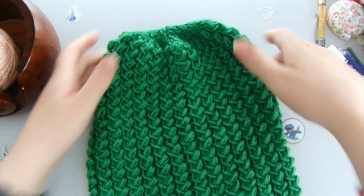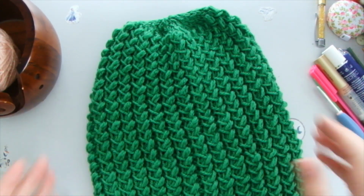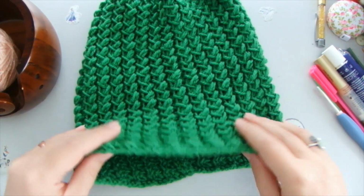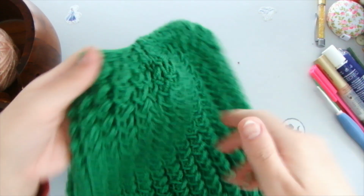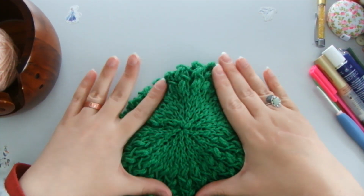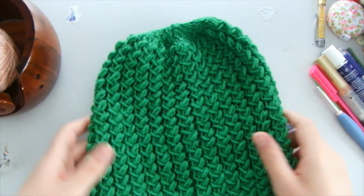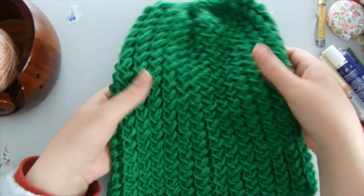This is a green version of the same hat. So as you can see, it's green. It's very rich green. It's stretchy as well. It's absolutely fantastic. I love it. And the same kind of yarn. It's acrylic, so it will not give you any allergy if you were to use acrylic yarn in this tutorial, in this hat. And as you can see, it's quite nice, quite chunky.